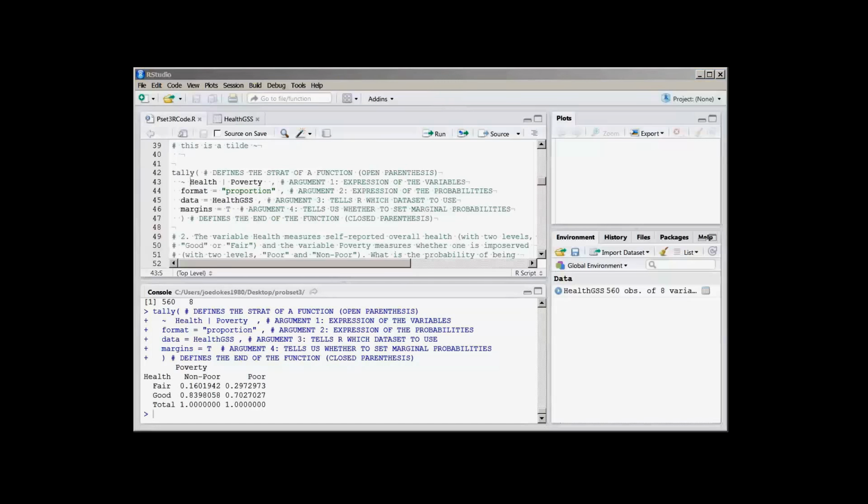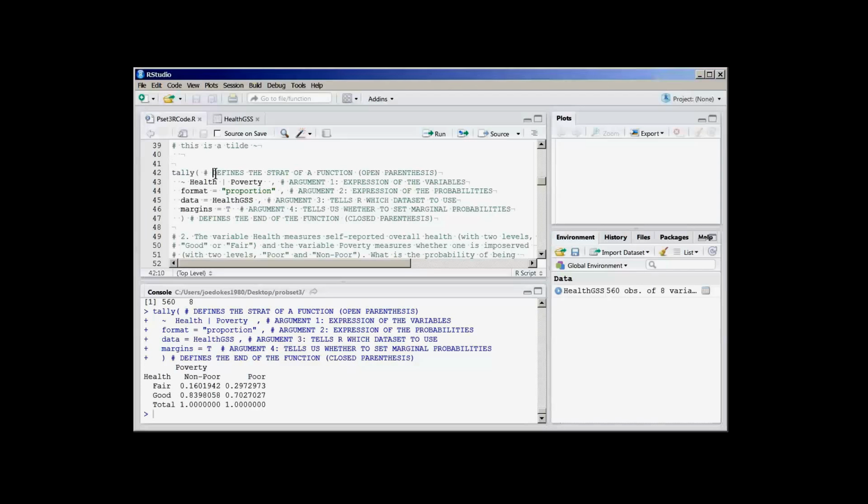In the problem set of this week, question number 12 is saying, what's the joint probability of being depressed and being poor? Yes. So having the word joint probability, I want to know if what's the joint probability of being depressed and being poor means the same as saying what's the probability of being depressed given that a person is poor. Oh, I see what you're saying. Well, what's your intuition? I think it means the same.